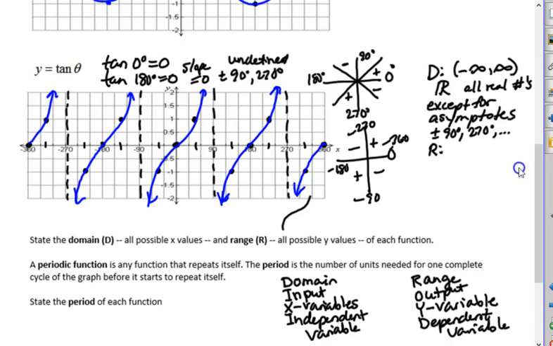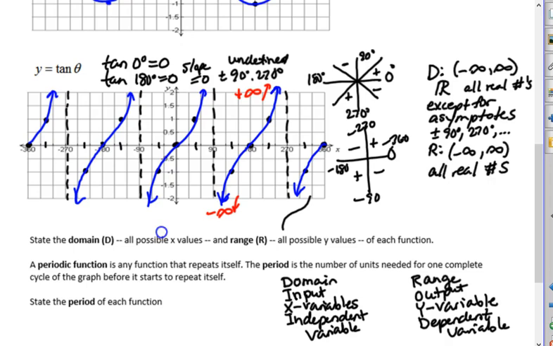The range, now, what y values? Okay, what happens right here? Does the slope ever stop? Is there ever an upper limit to how steep the slope can get? No, the closer it gets to 90, the steeper it goes. It just keeps getting steeper and steeper. It gets infinitely steep. So the range can go up to positive infinity in this direction. Positive infinity, that's very poorly written. Let me try that again. So positive infinity, it just keeps going, or negative infinity, it just keeps going. So we can say our range goes from negative infinity to positive infinity, or all real numbers.